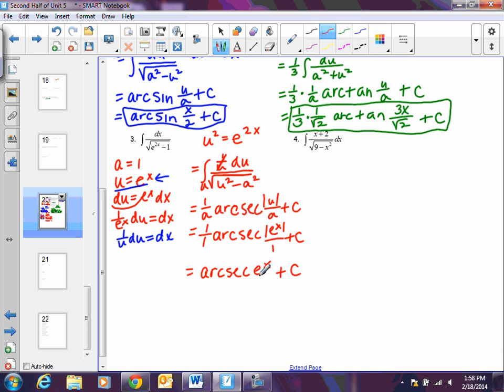Why can you do this? E to the x is always positive. So you don't really need the absolute value bars, but if you have them there, it would not be wrong. So either one of these are right. Don't simplify if you're not sure. I really only say these things so it doesn't throw you off during multiple choice. So you don't think, oh, that's wrong because they left off the absolute value bars. Okay, so that one was a little bit harder. It wasn't too bad. All right, now we look at number 4.